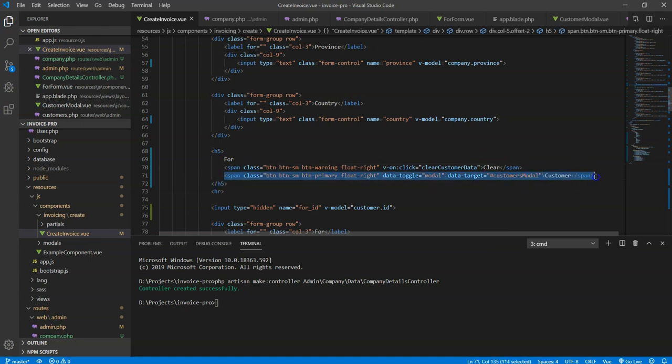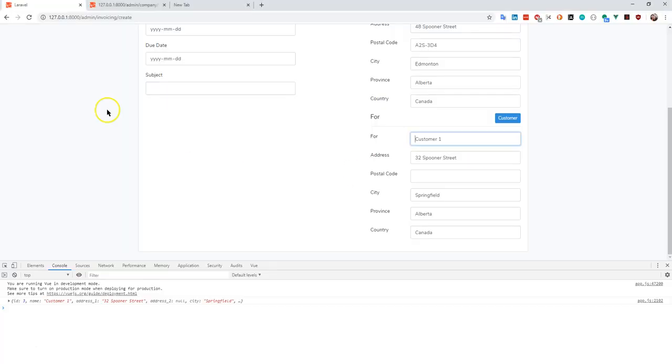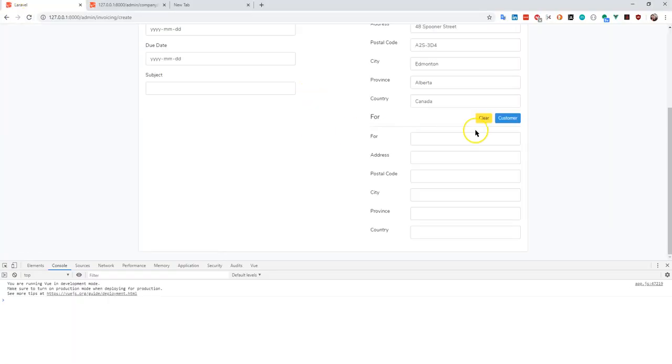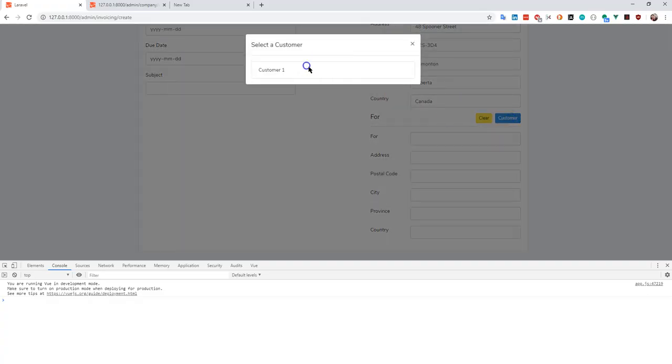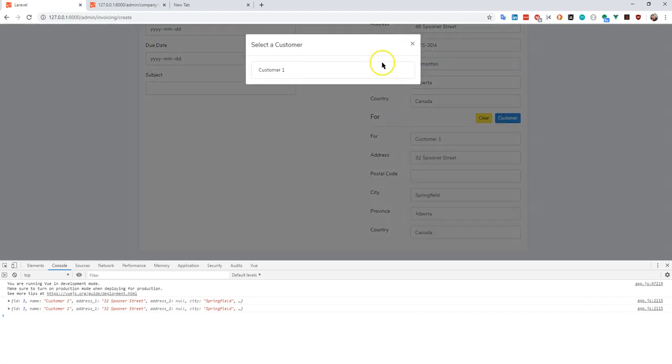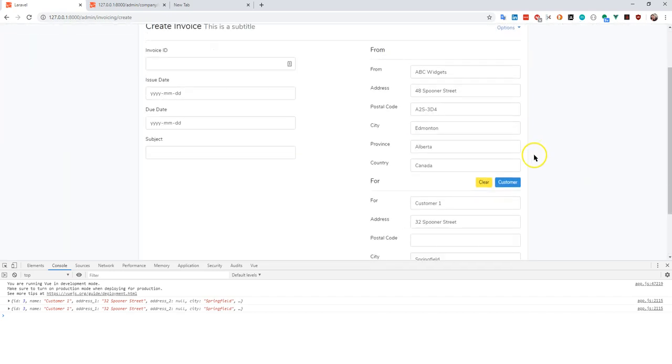One thing I do know for sure is I want the clear button to be left of the customer button, and when we're doing float right, that happens there. Okay, so let's put some margin right on this one of 2. 2 might be a little much, but we'll see. Nope, that looks good. Okay, cool. So let's try this. Customer 1, that fills, and then we can clear it out. So if we make a mistake, that's really easy now to manage. Okay, looking good so far.